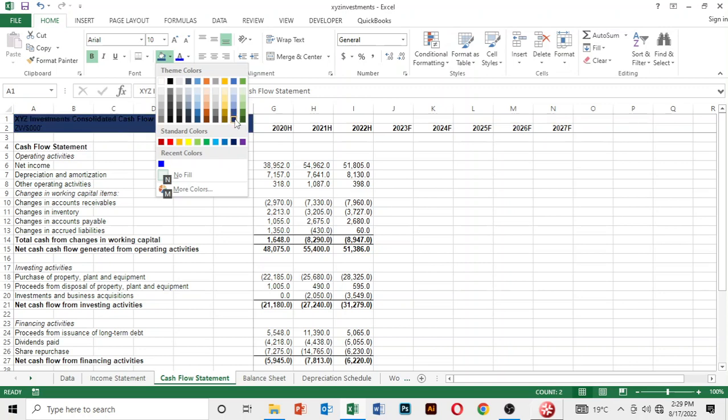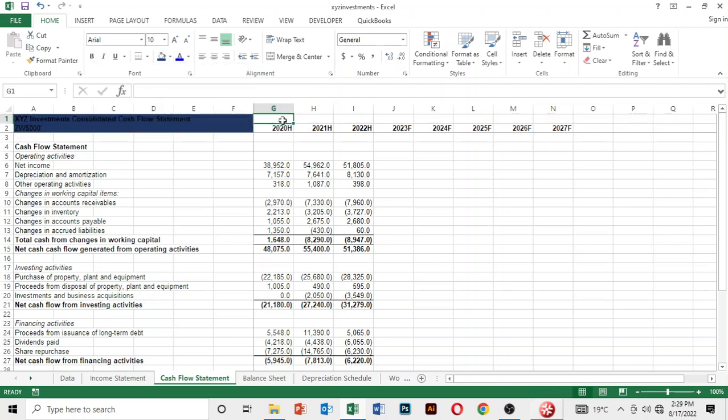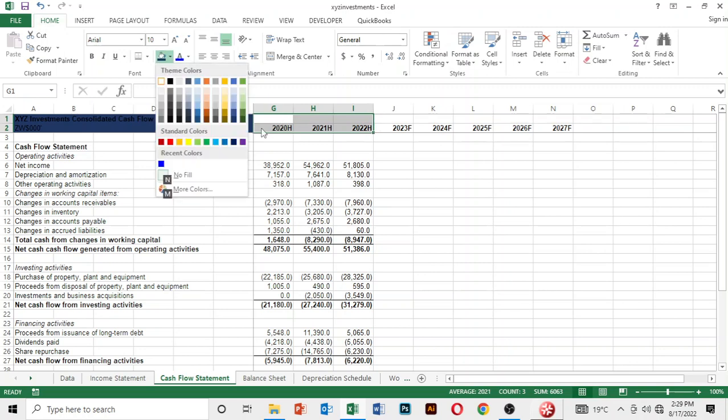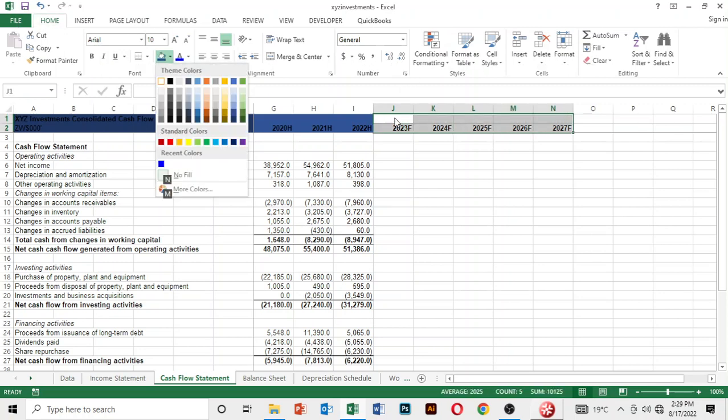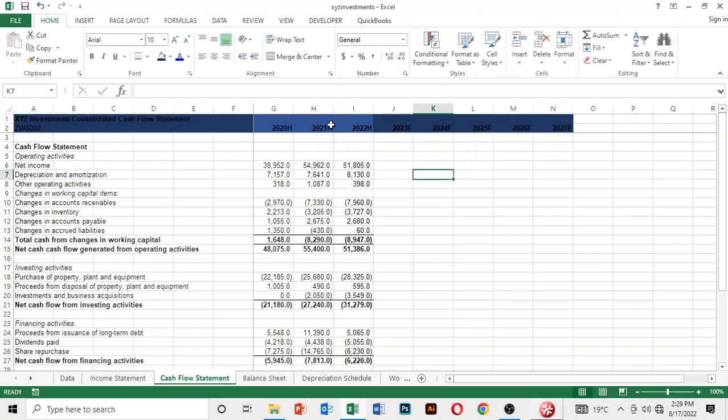Mind you that initially we selected this, so here Alt HH, here we chose this Alt HH, then we input that, and then here we write historical, and then here we write forecast.